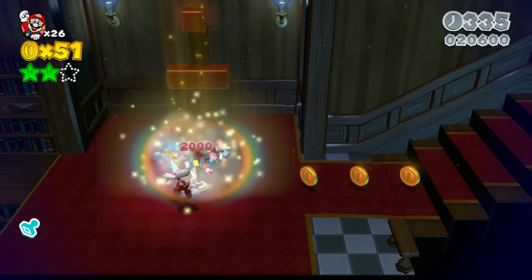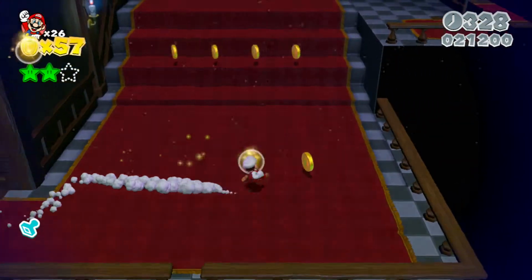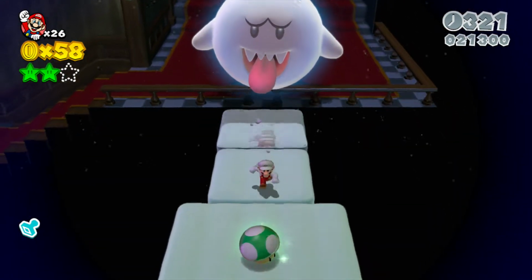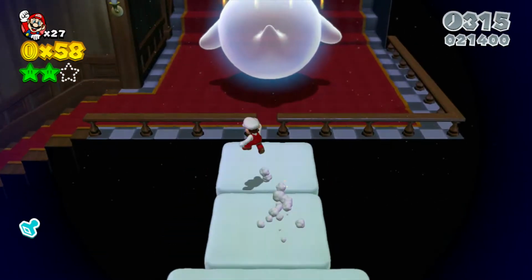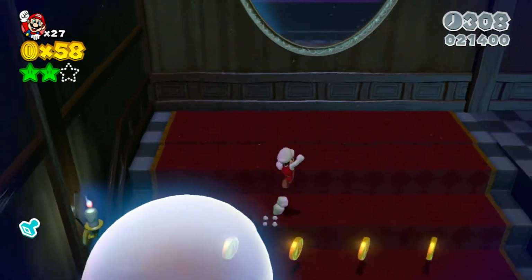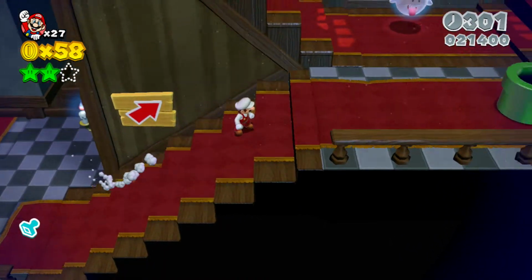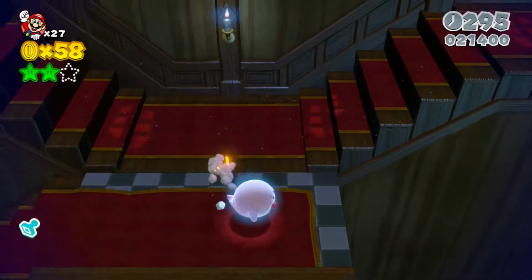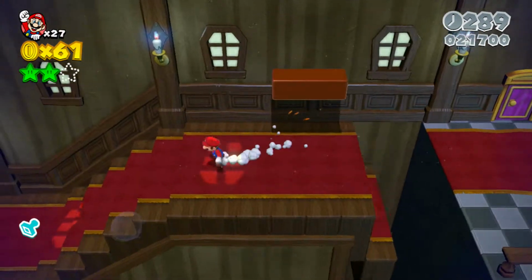Nothing up there. Lots of moving things here. That looks like something's down here. And we get a one-up right here. It's a big ghost. Oh, we got tricked. But let's go check what's on the other side.